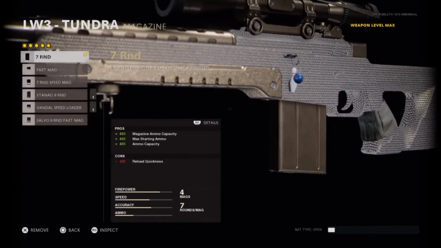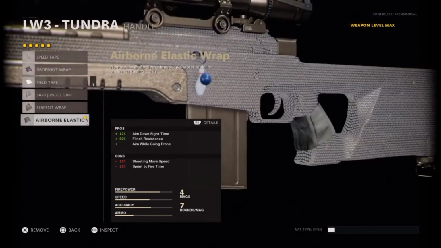For the next attachment, we use the 7-round magazine. This is so you can have more ammo and go on more feeds. In my opinion, this is needed on every single sniper in the game. So I rock the 7-round mag. For the handle, I rock the Airborne Elastic Wrap. This gives you 12% more ADS speed and some flinch resistance, and you can also drop shot with this weapon. I don't know why you would want to drop shot with a sniper, but you do you.